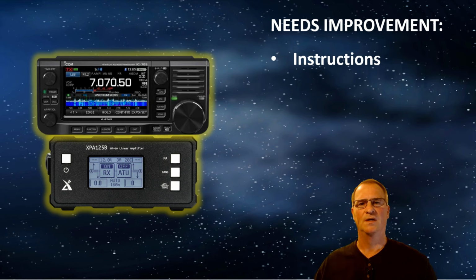I think, however, that Xiegu might be missing out on an opportunity here. I know they're in business to promote their own equipment. They do have their own QRP rigs, the X5105, the G1M, the G90, and now the new X6100. But I tell you, if they gave us a really good manual and told us how to pair the XPA125B with our IC-705, instead of leaving it up to a few of us to figure it out, heck, even sell us the cable kit, they would sell a ton more of these amplifiers, I think.